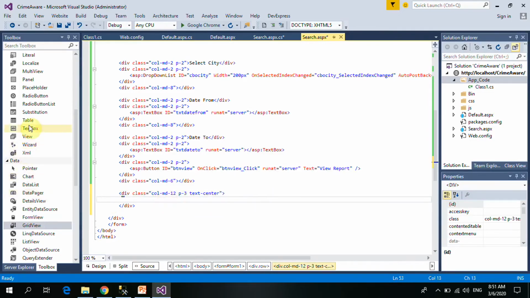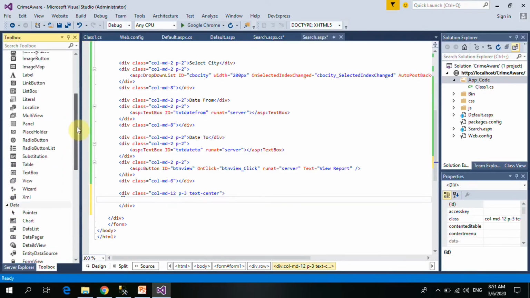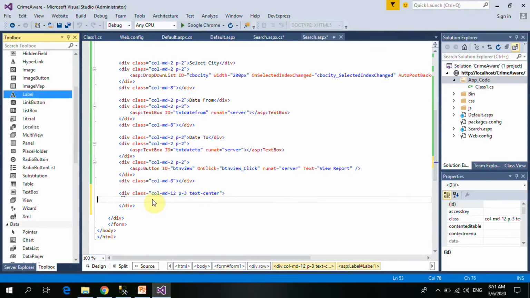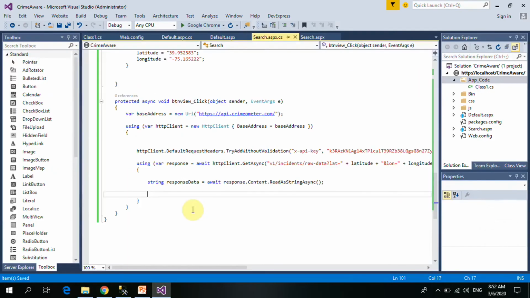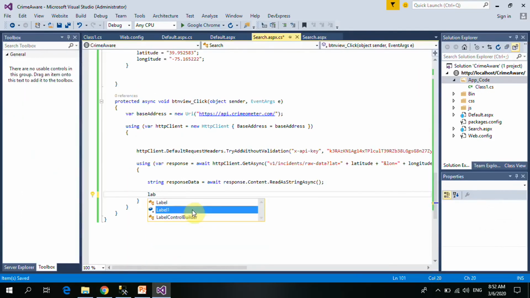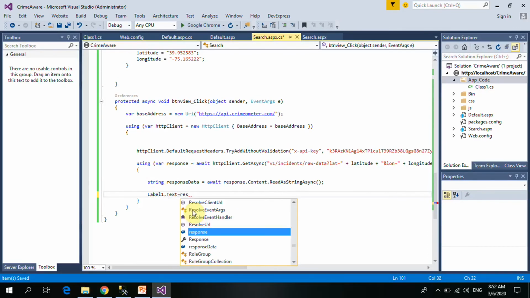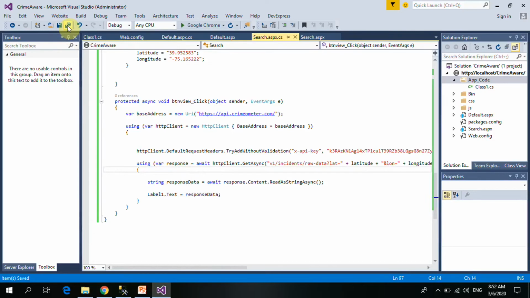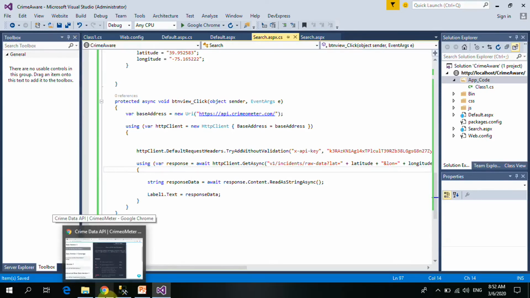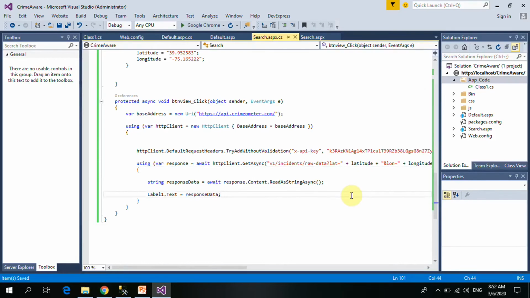So let's say I drop a label, Label 1, so that I can get the JSON response and then create a class out of it. So Label 1.text should be the response data. So let me get this response data. So for each city we selected, we get the longitude and latitude.